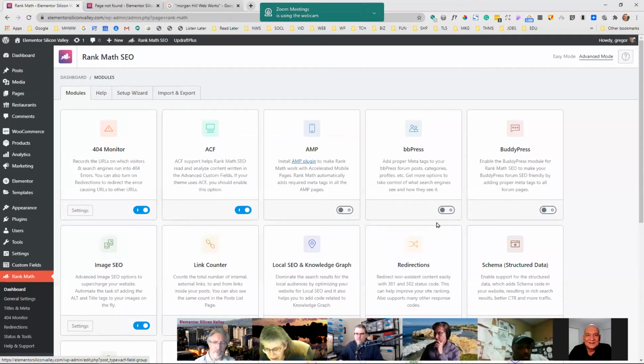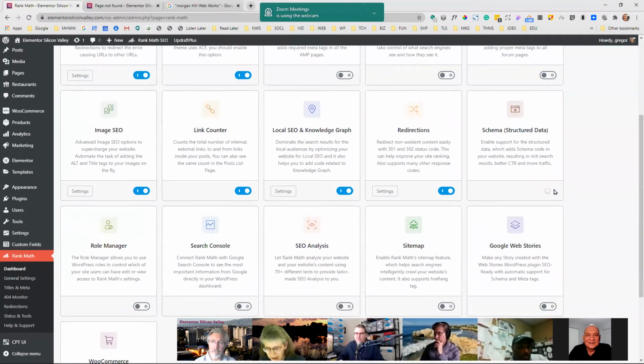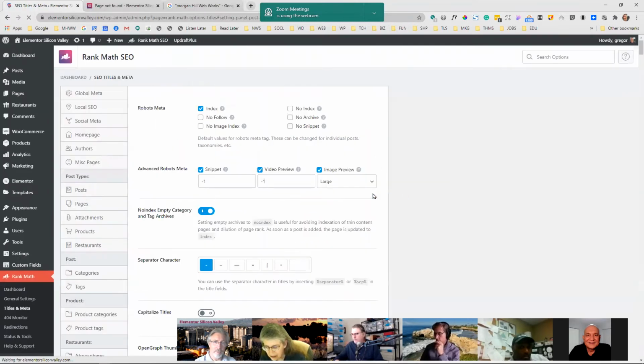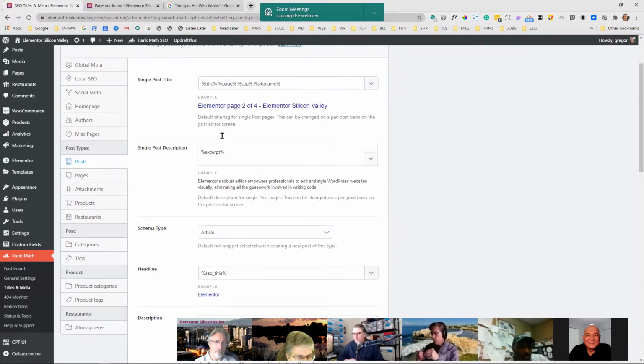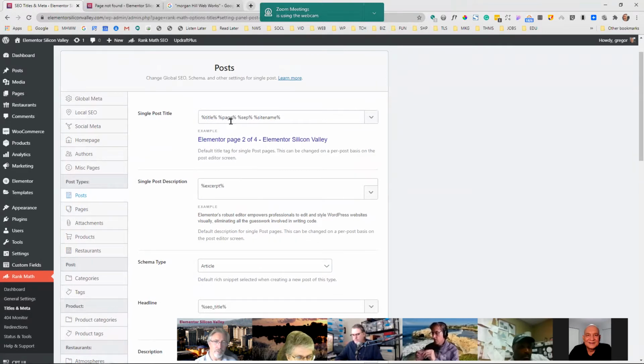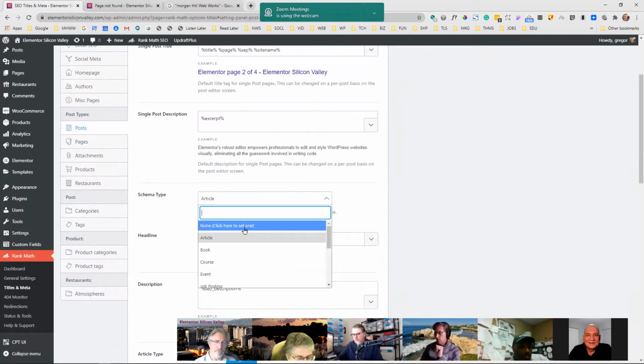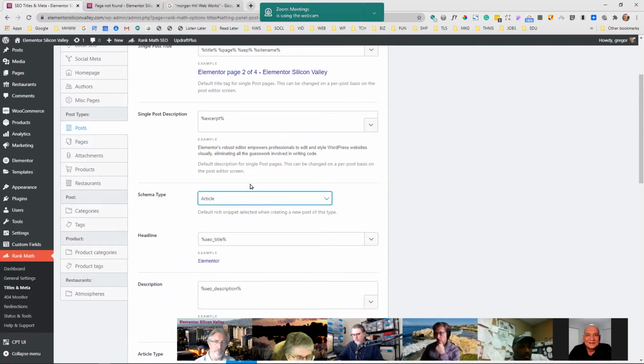Back to the dashboard. What else do we have here? Schema. That's a hot topic. So they provide Schema, which I don't know if Yoast free version does that. I don't think they do. So there's some other information on this. This is for posts. So the redirection type is here. The schema type is here. You can choose what type of schema your pages are, or your posts in this situation. I think article is kind of the default.